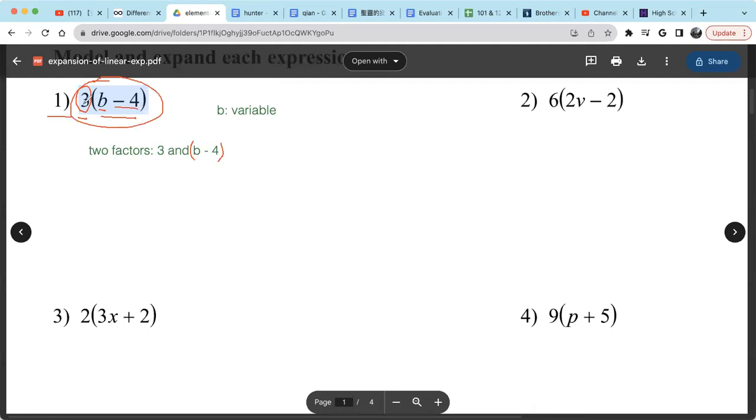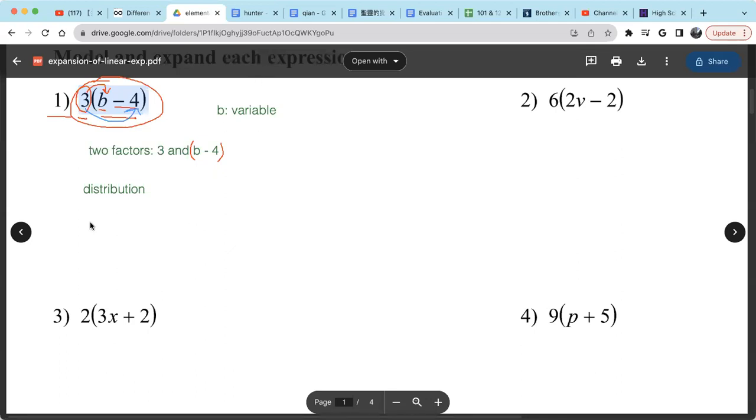Okay, with this understanding, this expression can be expanded. It means we can multiply 3 inside. Let me change my color. We can do 3 times B. Oh, the color didn't get changed. I want to change to blue. And also, we multiply 3 with -4. This is something called distribution in mathematics. Anything important, we give it a name. We call it distribution. So we distribute 3 to B and to -4.